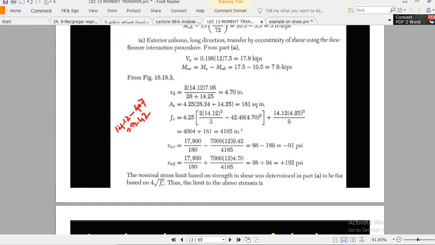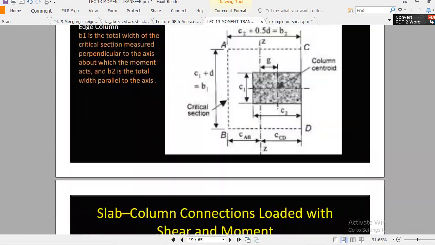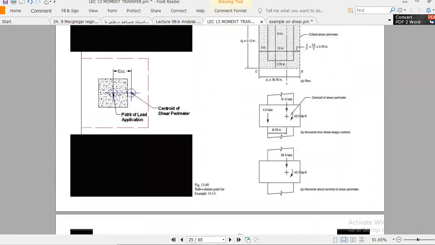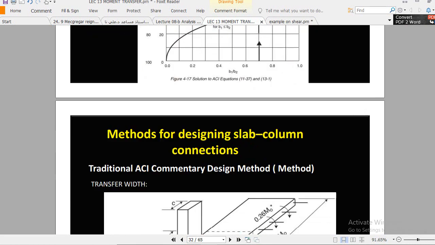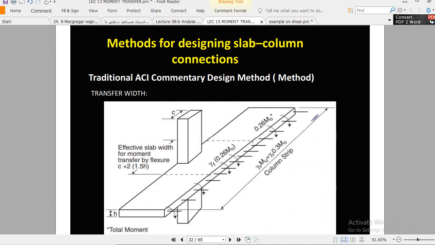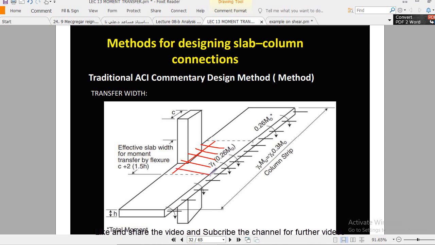If you go and watch lecture number 14, I think, I thoroughly discussed this diagram. In this diagram you see the whole column strip width, but this is the effective column strip width, in which the moment is Muf or Mub, and we have to provide extra or additional reinforcement in this width.